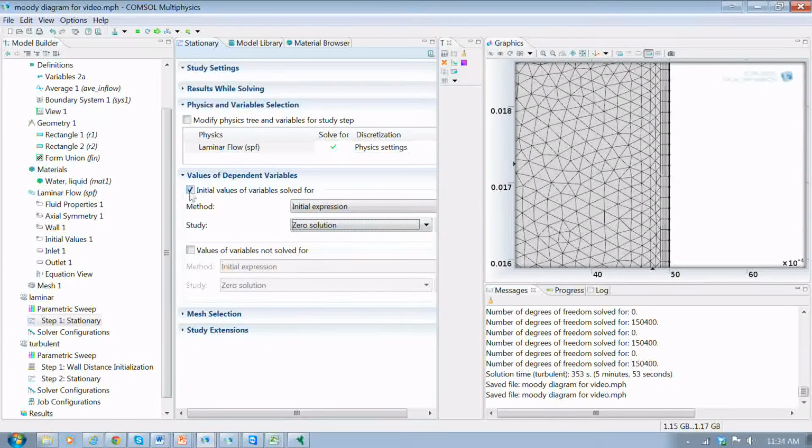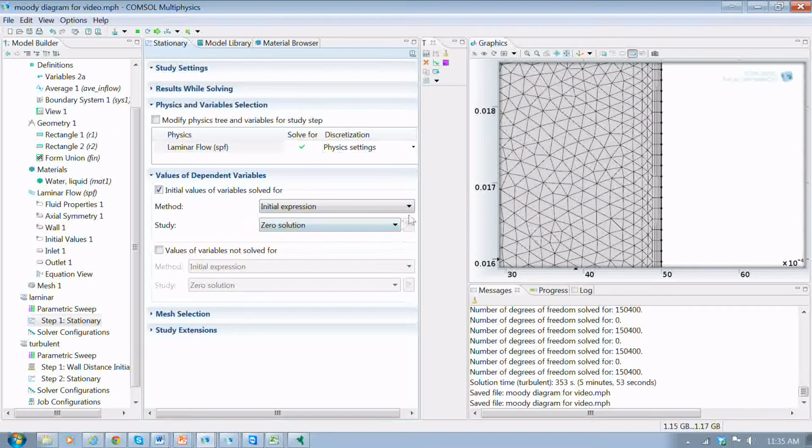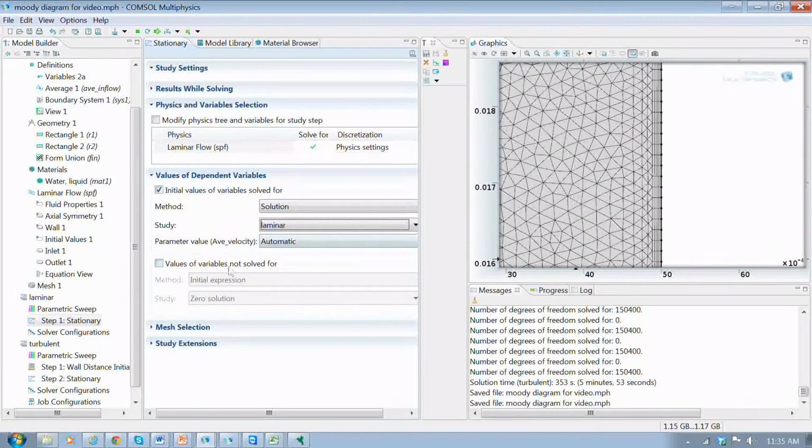That's what you get for the default for values of dependent variables. But what I did was to change it. Let's try to expand this out here, and use the solution, the laminar flow solution, and the parameter value, average velocity, will be automatic.